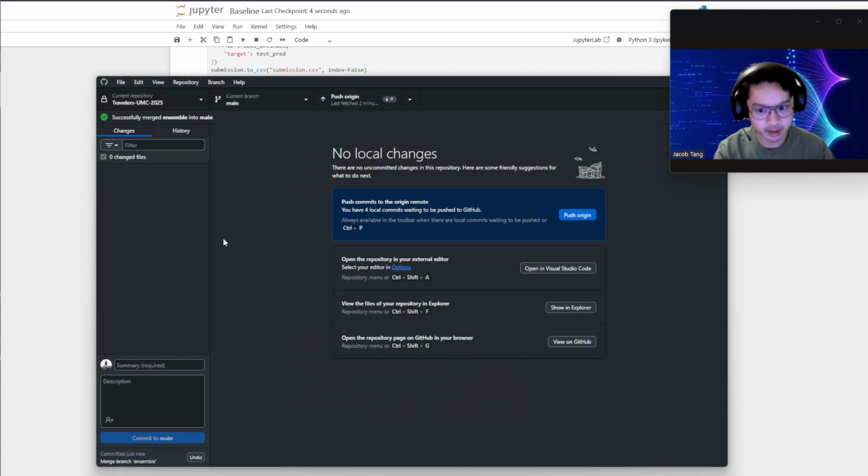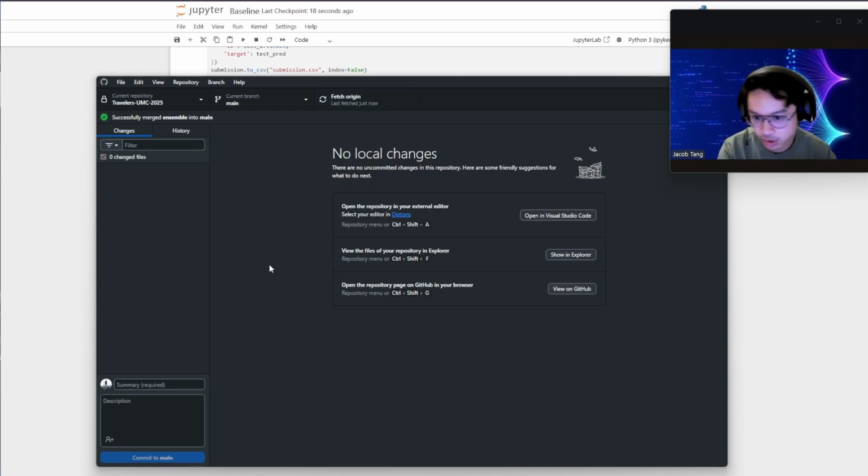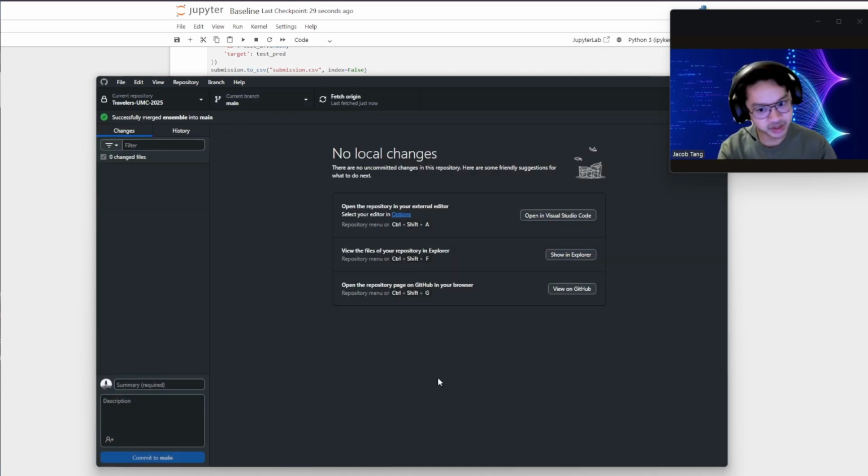Once I've committed the merge, I upload the code to the repository, which is push origin. So now I have my ensemble code in the main branch. So ensemble is still there. We can always revert the changes if we find anything later, but now main should have our ensemble code.